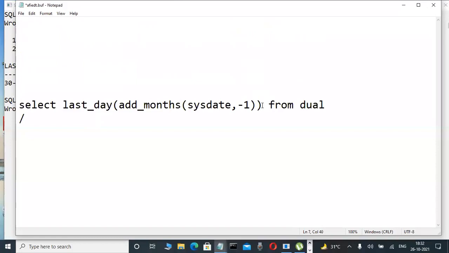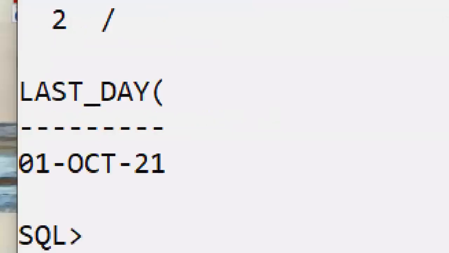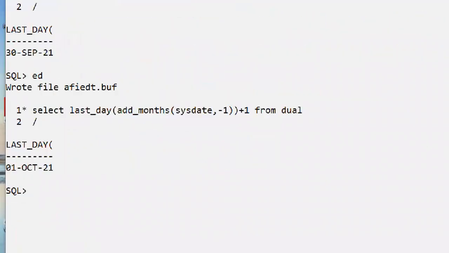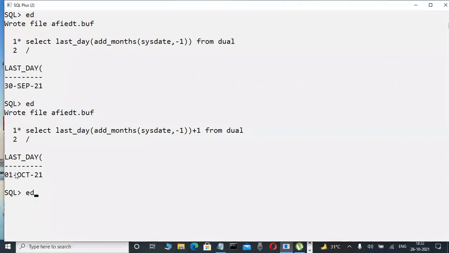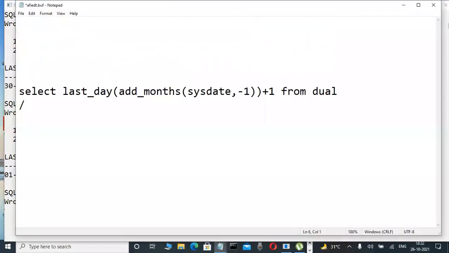And now check it out. Plus 1, how easy. And here you are using add_months also, which works. Here, this is easy. Observe here, 1st October 2021. Why is the interviewer asking this? This is a very easy logic, and syntactically your strong knowledge is there. Also, control can go to any month's first date.